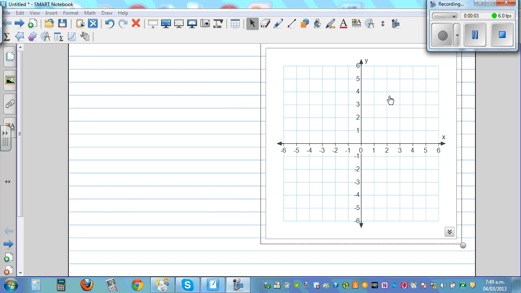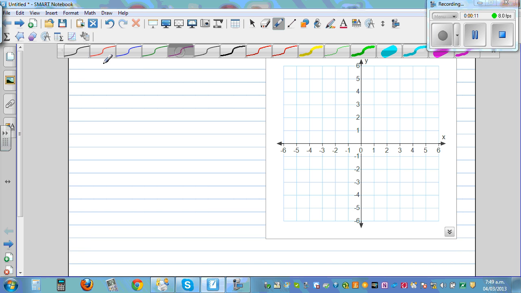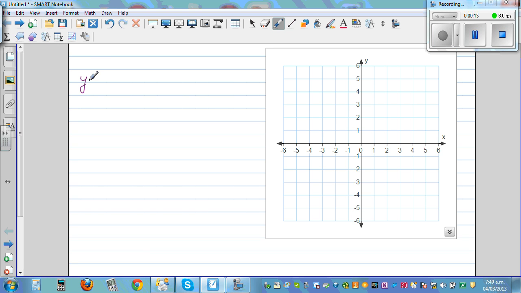You may have learned how to graph the equation of a straight line by plotting points. So let me go over one simple example. Say you may have learned how to graph y is equal to, say, x plus 2. Let's first graph this by plotting points. You may have learned to make three columns: x, y, where y is defined as x plus 2.